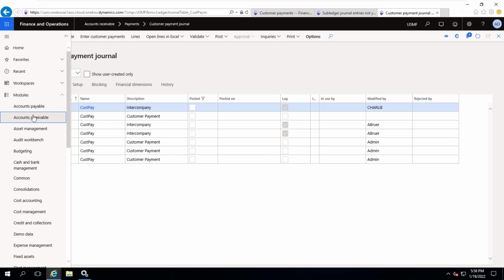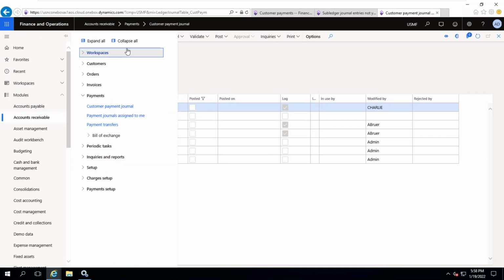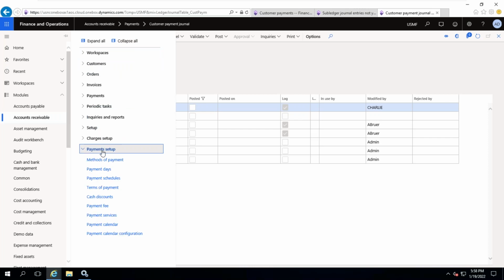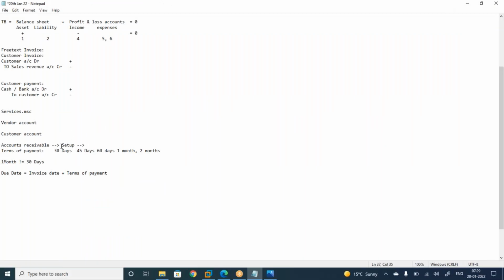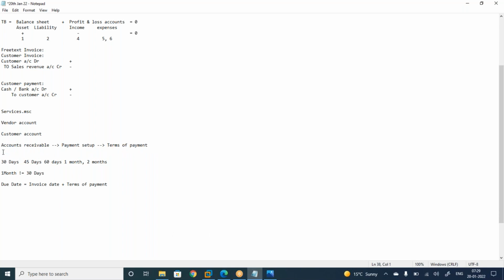Accounts receivable module, collapse all, payment setup, terms of payment, setup, terms of payment. Okay, this is the path. Terms of payment path is like this.